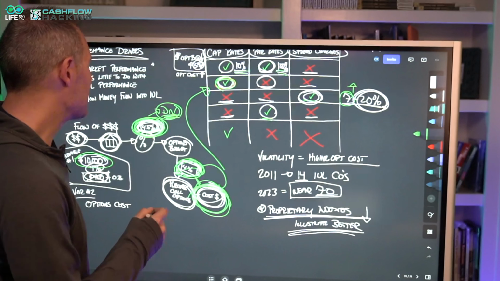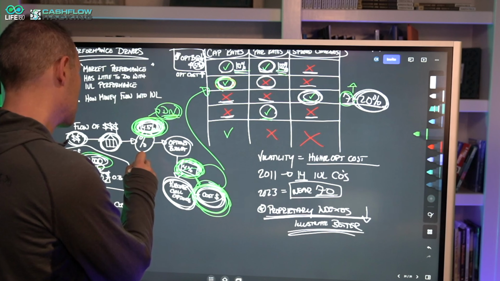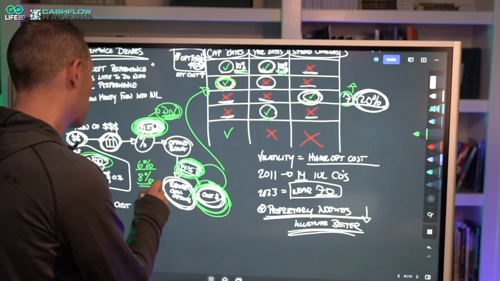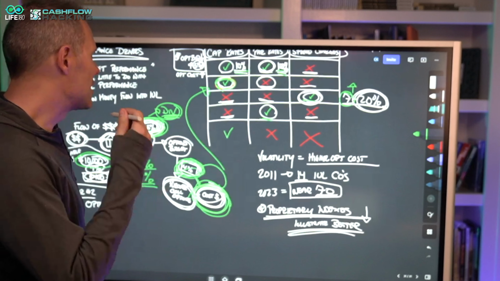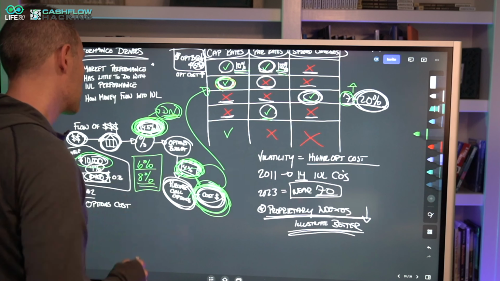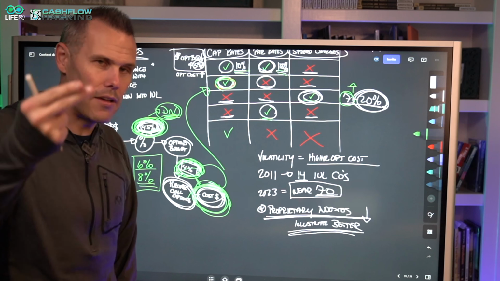But the bottom line is, as that rate goes from 4.5% to maybe 6% in a couple of years to maybe 8%, for the first time in my career, I could see a world where whole life insurance outperforms the illustration because the dividends are going up. That's the environment we live in. You have to understand how these things work, right?